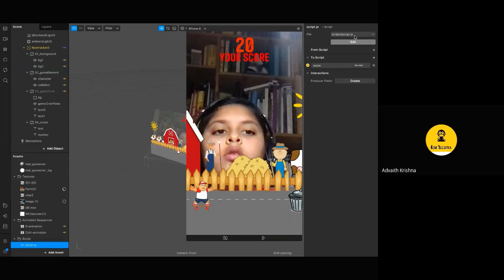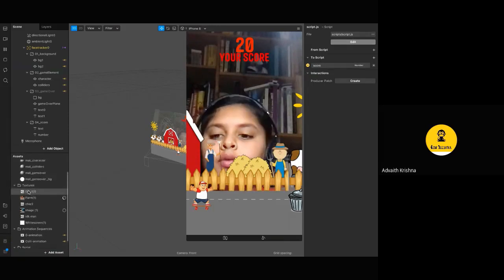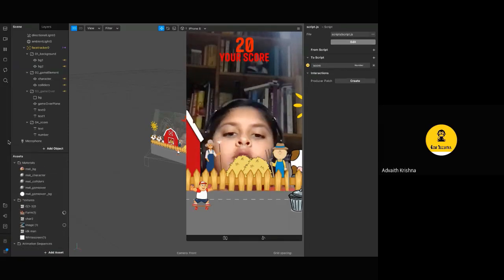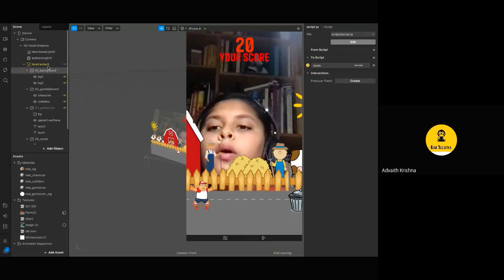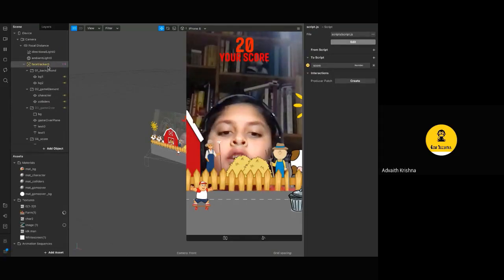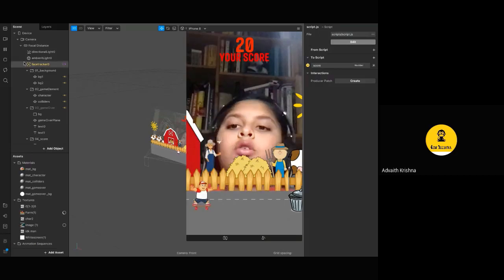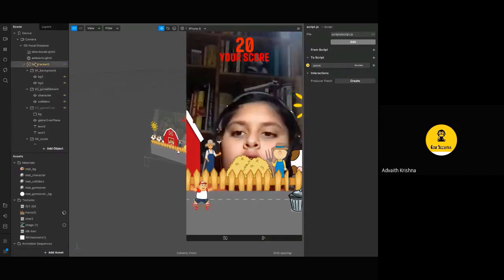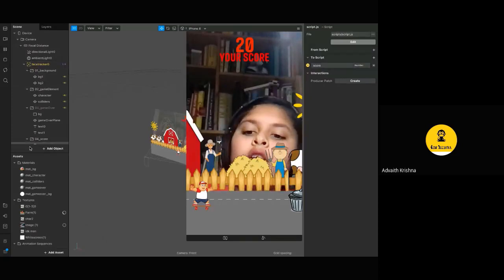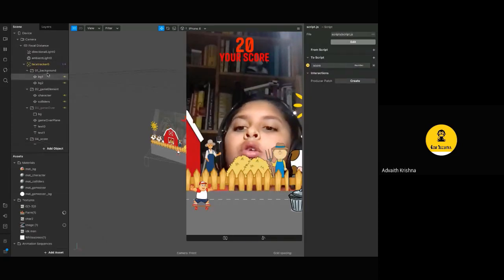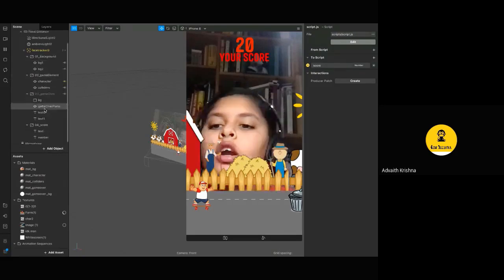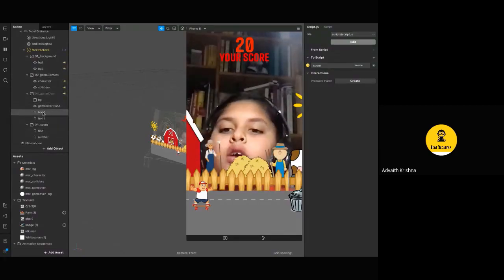It's called script.js. Okay. So basically what this does is Spark AR already provides you with a face tracker. So you already have something like that. So when you're using a face tracker, it tracks for your face, and then I wrote the script that will try and track for your eyes, and then there's a script that makes you jump.